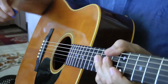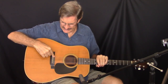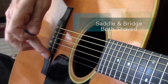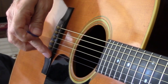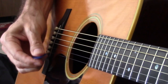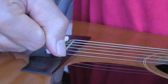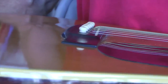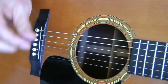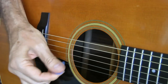The biggest problem with this guitar, I think, is the saddle has been shaved down, so it is almost flush with the bridge. Very, very little room. The action right here is so low against the body of the guitar. There's hardly anything there. So when I pick, and it's too late in my life to change my picking style, the pick slaps against the top of the guitar.